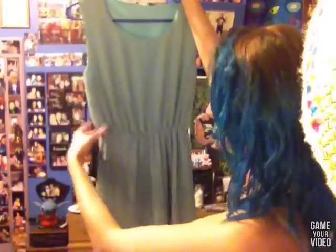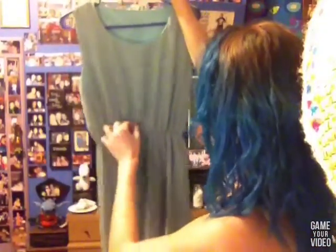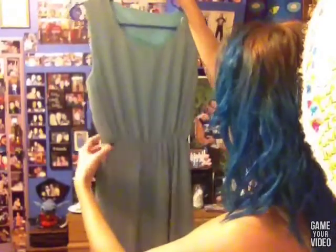It is a little bit big under the arms. That's something else that I'm not happy with, because I figured it would be tight up here, but it's not. It's really baggy under the arms. But you can see how small the waist is and how baggy it is. It kind of poofs out here and there. I mean, it's not really a problem, but I just don't really care for it. The waist is pretty stretchy.